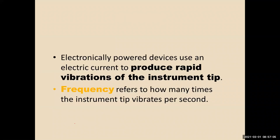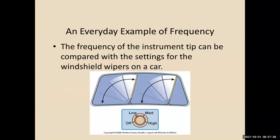So let's take a look at frequency vibration. Electronically powered devices use an electric current to produce rapid vibrations of the instrument tip. Frequency refers to how many times the instrument tip vibrates per second. The instrument tip can be compared to the settings of a windshield wiper in your car. Are you on intermittent? Are you on low? Or are you on high? So the frequency is the speed.